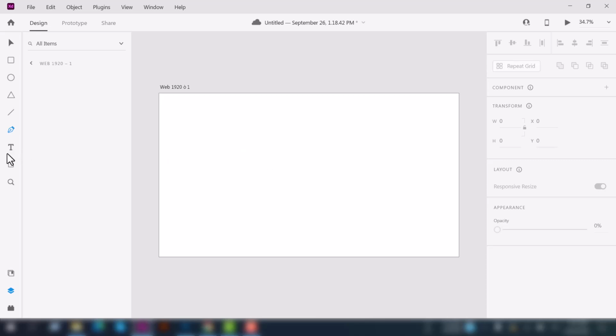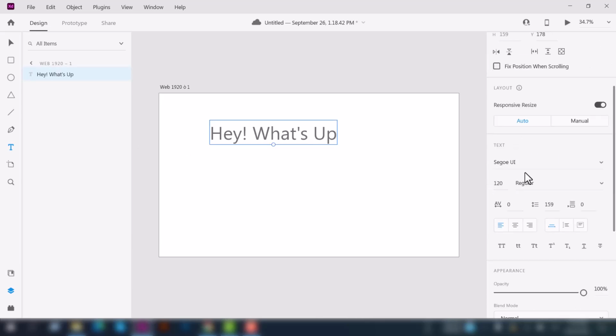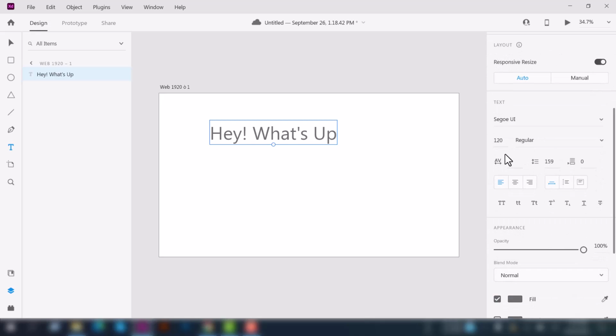Now let's go to the text tool. Type something here. You can click anywhere on the artboard. Here at the right side in the inspector panel, you can see a few new property options.